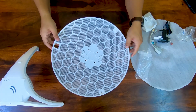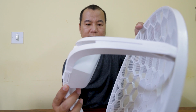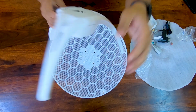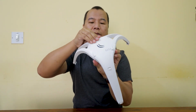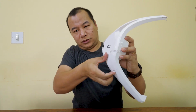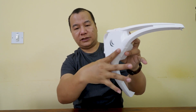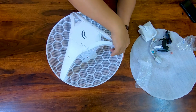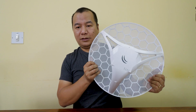This is how the mesh looks. If you put it this way, the antenna has to go like this. Here they have mentioned it's left and right, and this is going to be the bottom, because once you put it in the sun outside like this, these are all sealed and this can be opened. So this part has to be on top in order to protect the device from rainwater getting in. So let's put it this way, left, right, and bottom. And after that, it will look like this.